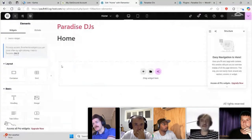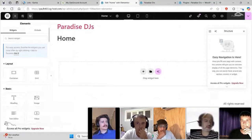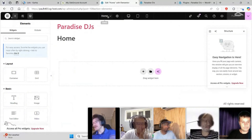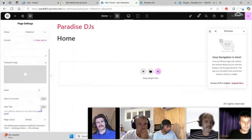So we'll skip that. One of the first things we want to do is we want to remove the page header. So I don't want to see the word home there. We're going to go and I think one of these up here, page settings. And then we want to hide the title of the page.